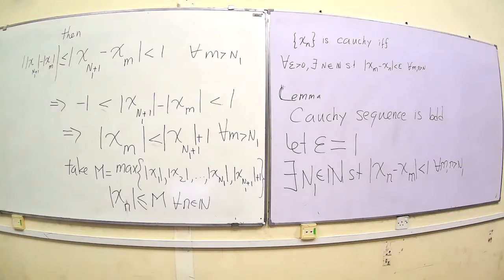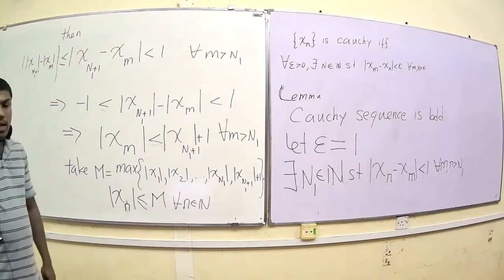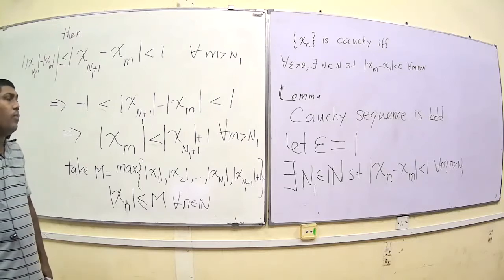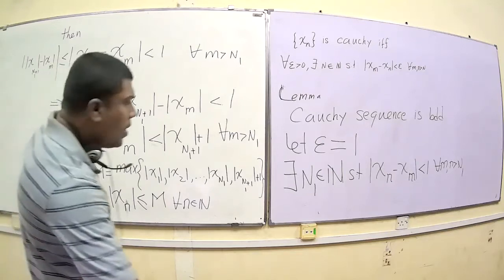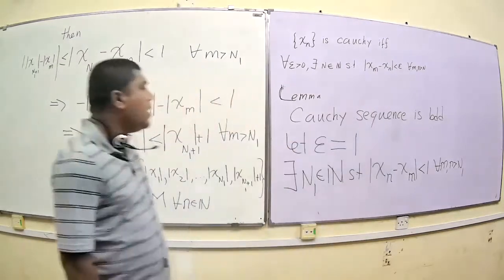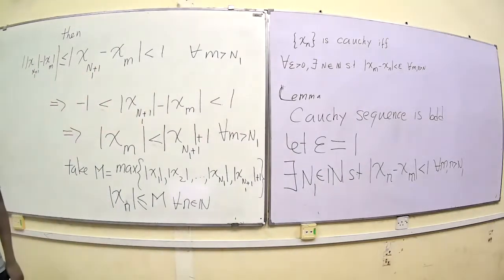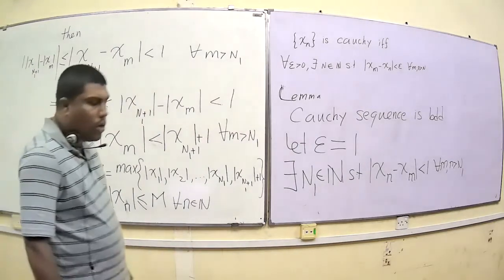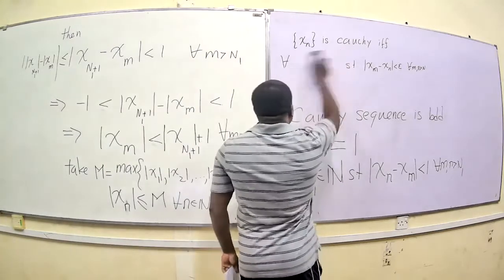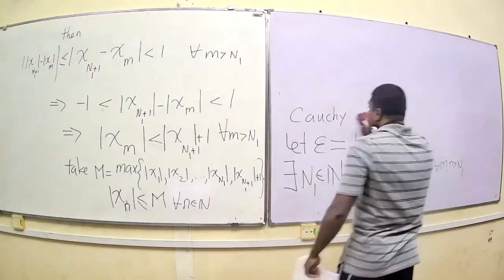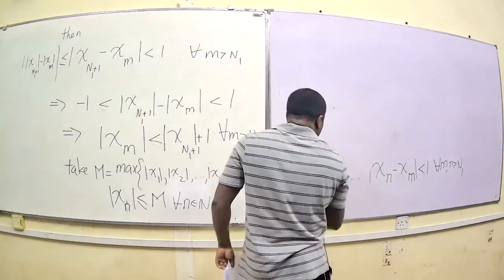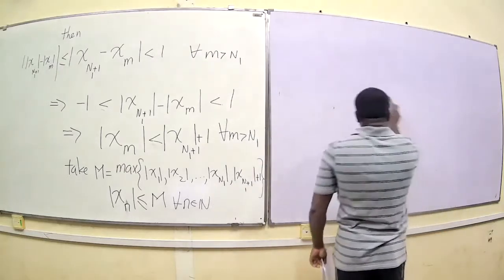But now we can see that every Cauchy sequence is bounded. But now the question is, if a sequence is bounded, then can we say it is Cauchy? Right? So that is the question. Obviously, whether the converse of this result is true. If a sequence is bounded, then can we say it is Cauchy? So the answer is no. Not all bounded sequences are Cauchy. So we shall prove that result.